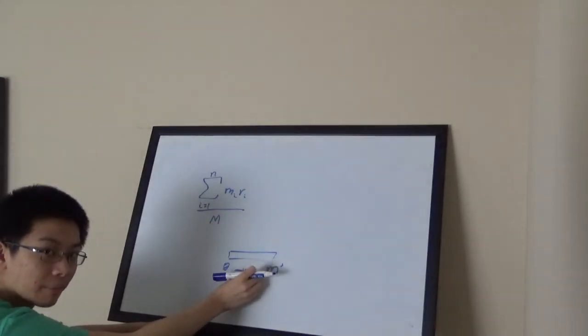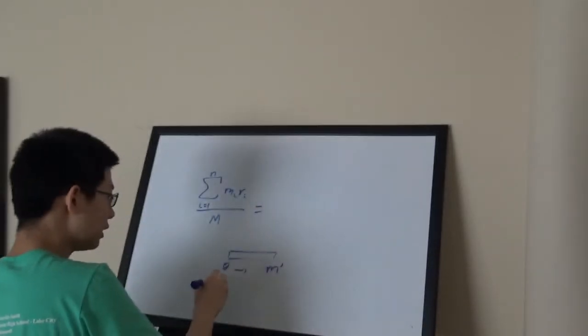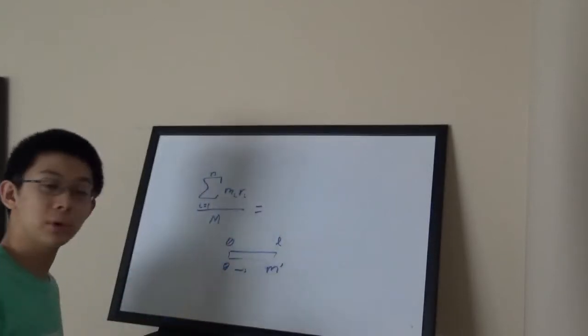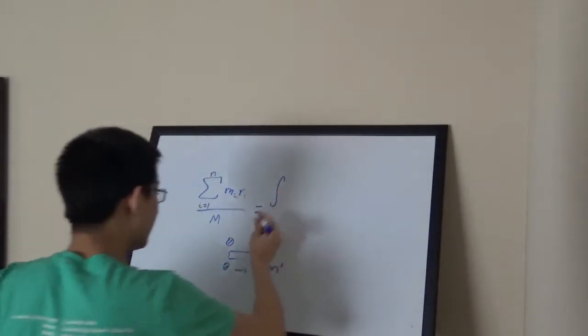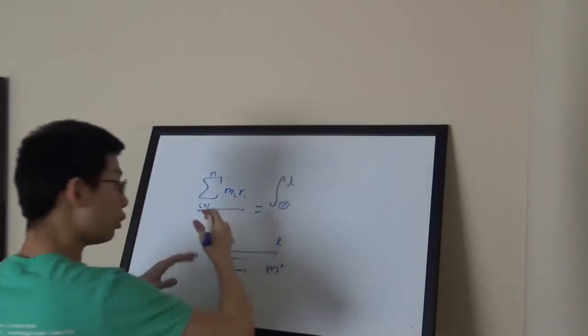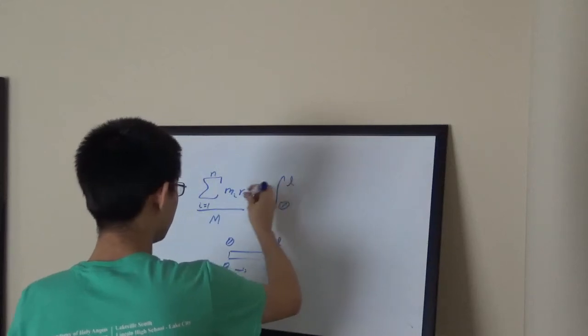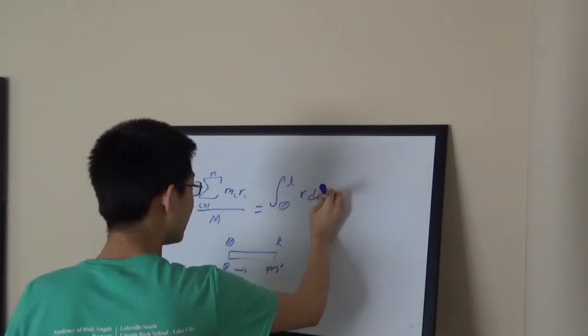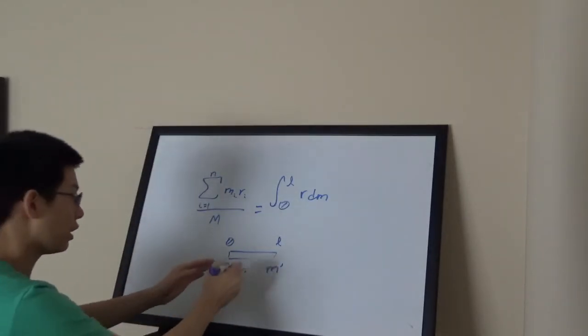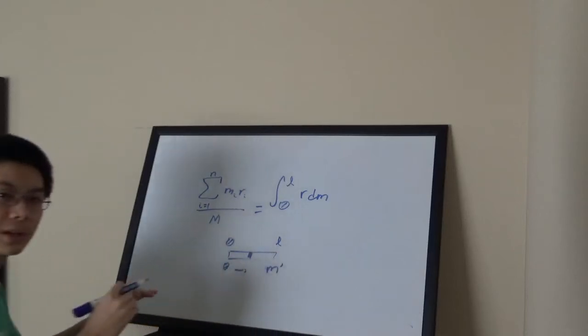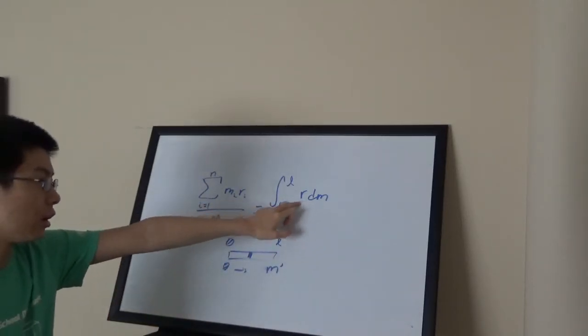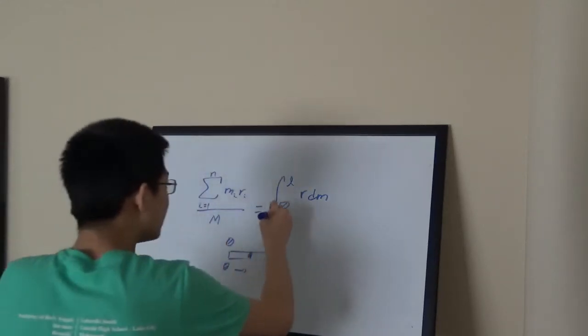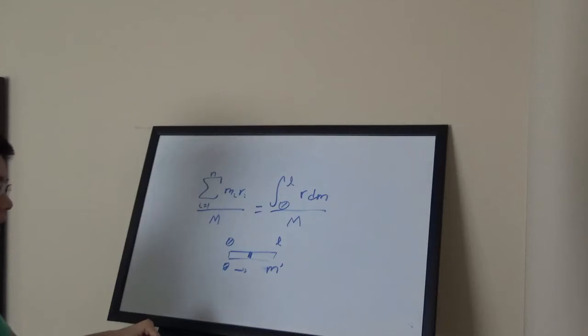Well, if I know one thing about integrals, right, it lets me sum up these little changes over little distances until we get the whole sum. So I am actually going to say, let's say this rod is of length L, starting from the leftmost point, right? Then all I have to do is integrate along the whole length, so I'm integrating from 0 to L along the whole length of the rod. And I need my r times a change in mass, right? I'm going to have a different mass, so for every distance r, let's say r is like here, I'm going to have a tiny piece. I can take a tiny piece and find what mass that is, right? r times dm, which is like my r times m here. And then I just have to divide everything by M.